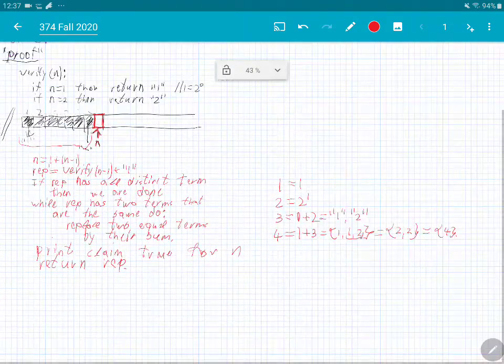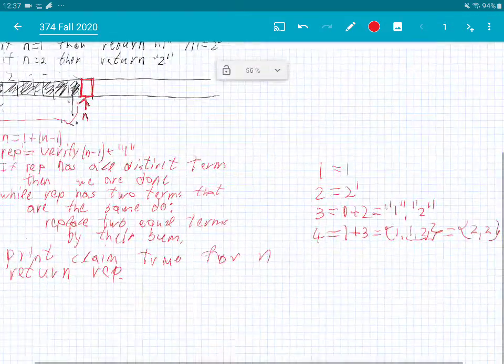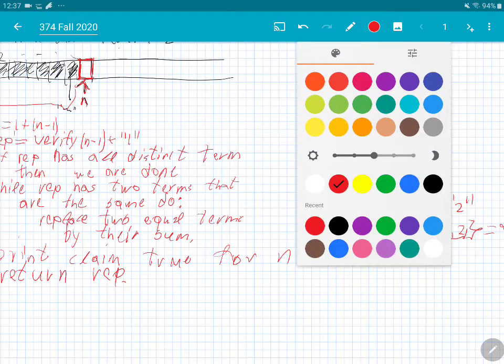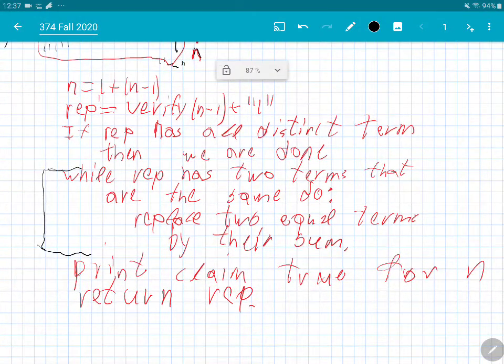Now, of course, the interesting question here is why the while loop always stops. And this is in some sense what lies under a lot of inductive proofs. What happens here is that every time you run this while loop, the number of distinct powers of 2 in your set decreases by 1. We start with a finite set.